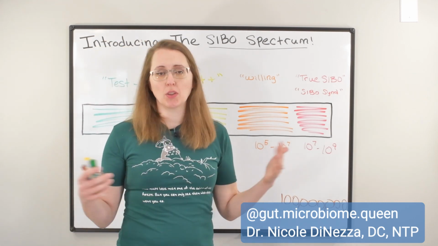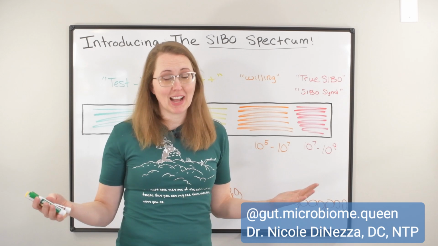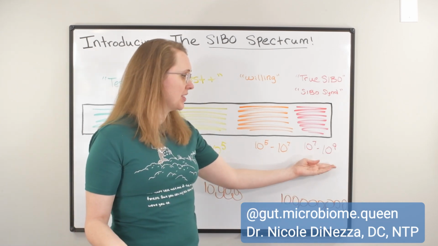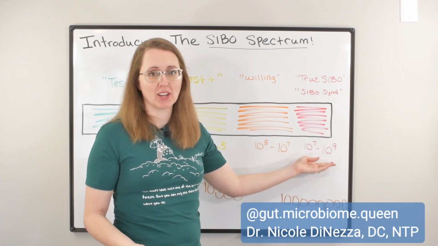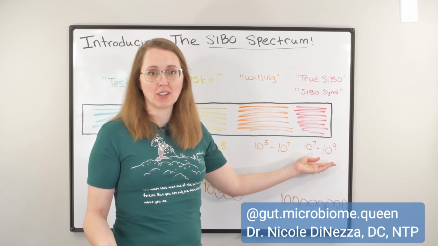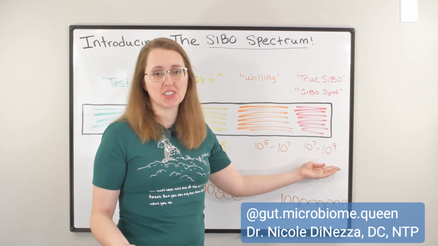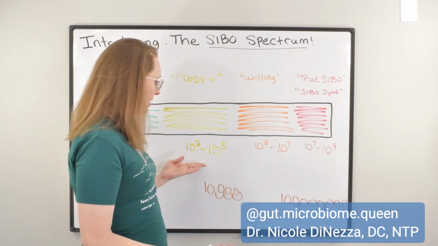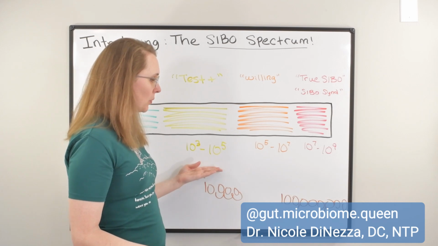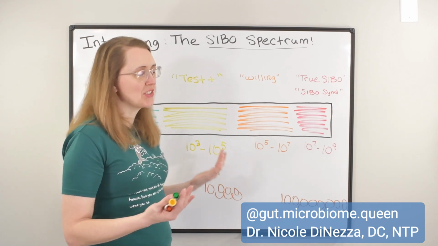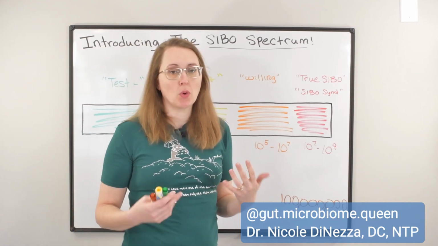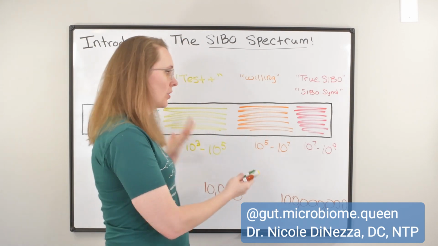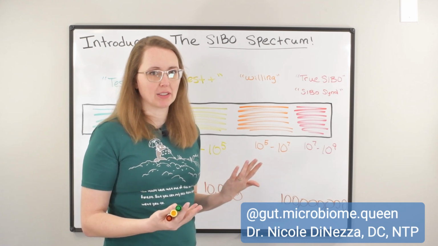And when you're out here in the wild west of the internet, where everybody has an opinion and everybody's more than happy to share it with you, and you are reading things about SIBO causing villus atrophy and malabsorption, and it's freaking you out, and you're going in nuking everything with an atomic bomb, antibiotic after antibiotic, and you don't realize that you're actually over here in one of these two categories, it's not serving anybody. And then we wonder why SIBO is quote unquote hard to treat. It's not hard to treat if you understand where you fall in this spectrum, to be quite frank.